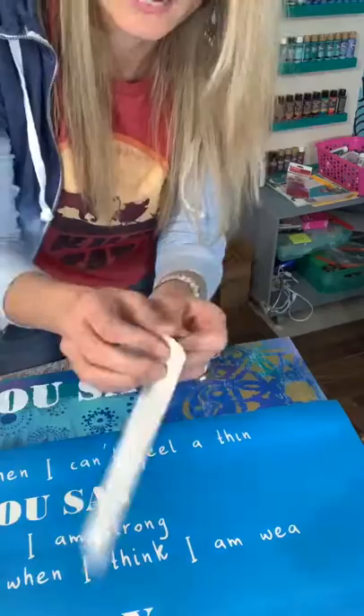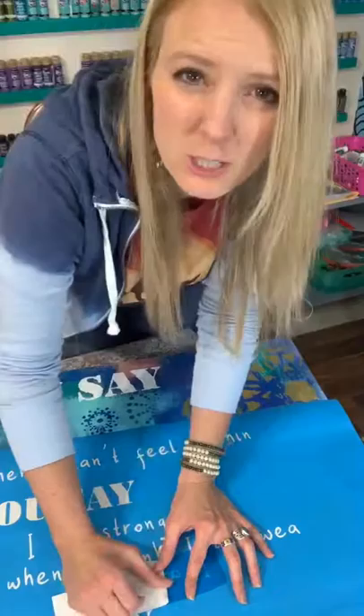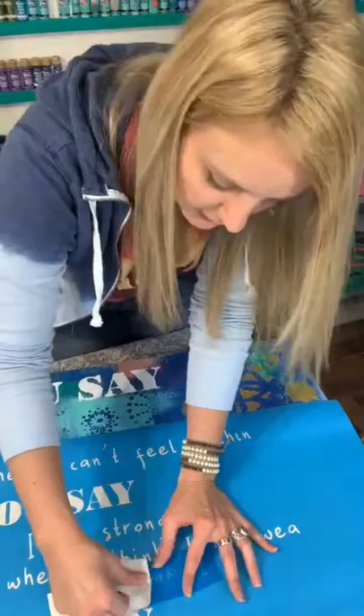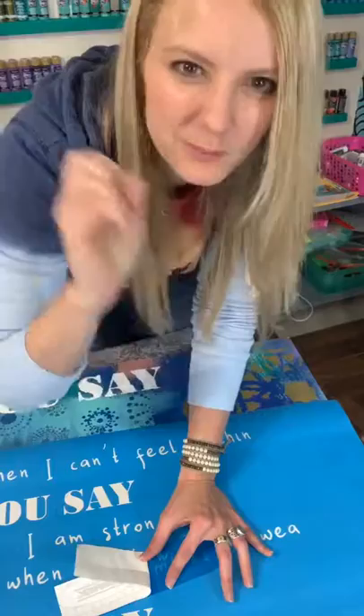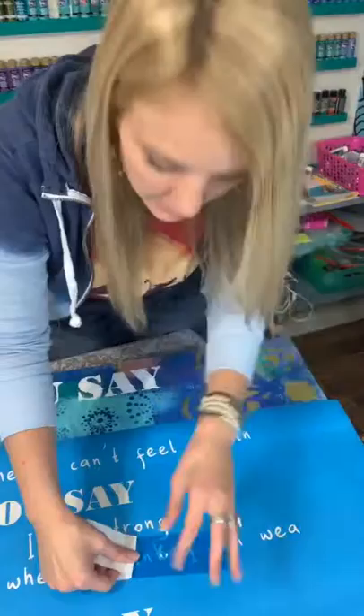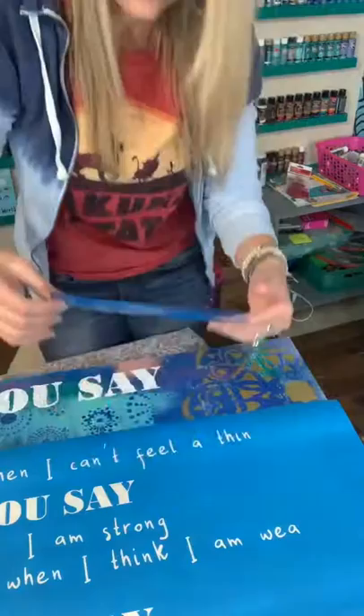Instead of going to get them taken off, I was in the middle of watching a show — A Series of Unfortunate Events. Do y'all watch that? It is so good — the Baudelaires. I ended up just starting to pick on my nails, and once you start, it's like pulling wallpaper — you can't stop. I destroyed my nails. So now these nails that used to really get the vinyl pulled off easily are kind of all jacked up. I learned my lesson.